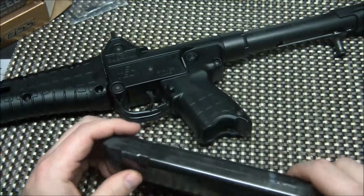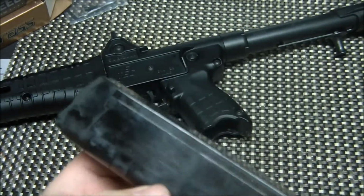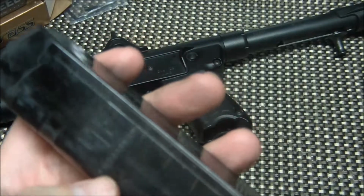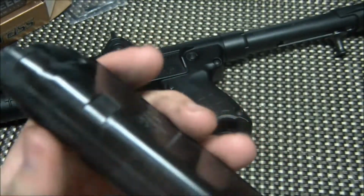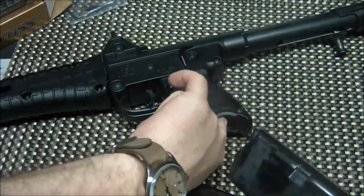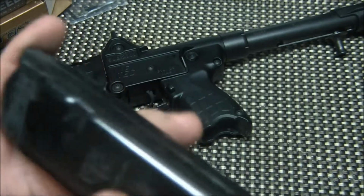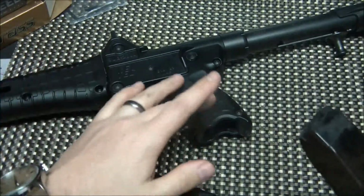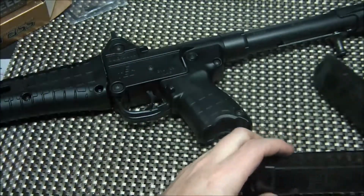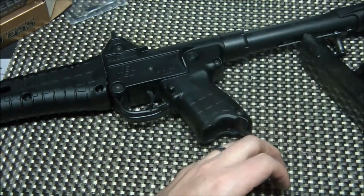These will not drop free, and they're kind of sticky. And I think it has to do with, you can kind of see the wear marks on them. These do drop free on my Glock 19, no problem, but this must just have a thicker mag well. So that's easily remedied. You could just sand that down a little bit inside if you want to use these mags, because they run 100%, and they're not very expensive.